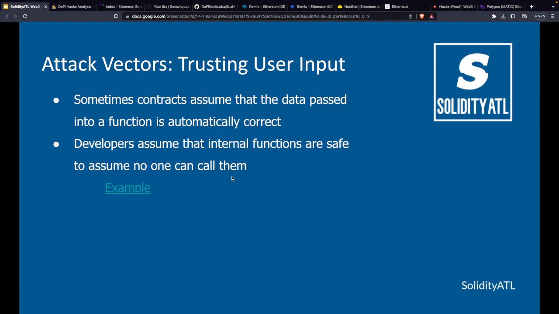Someone makes an internal method and thinks, only something internal to this contract can call it, but there may be edge cases where that's not true, and attackers will be able to get to those methods. So even in those cases, it's good to not just trust the input.